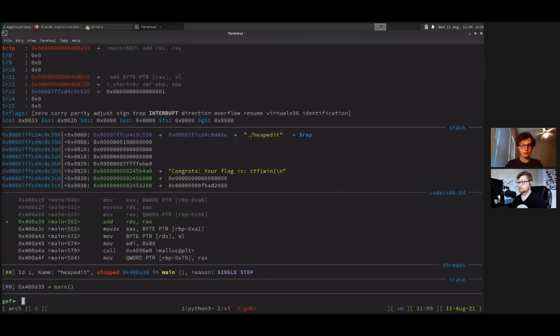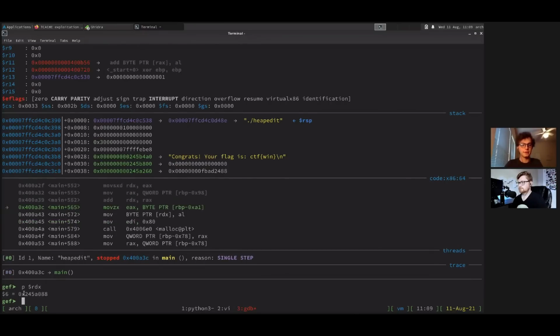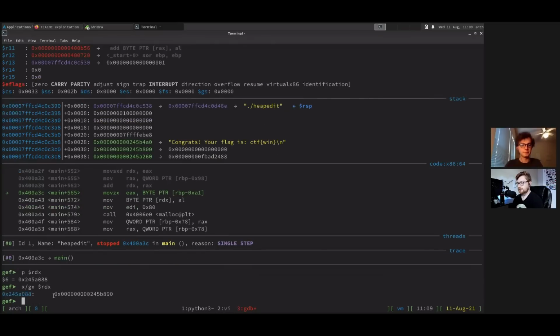All right, let's see what RDX is again after this add. So RDX looks like the same value. As you can see, ASLR affected. Yep. But we got our value, 88, which is better than the 80 we were at before. Mm-hmm. And we have the pointer. We have an address. So right now we can edit any value in this address with our primitive of being able to just write what where. So let's try to figure out what value we need to write.